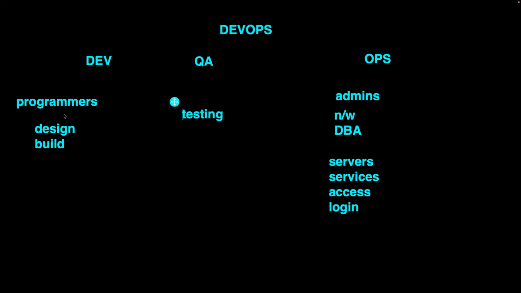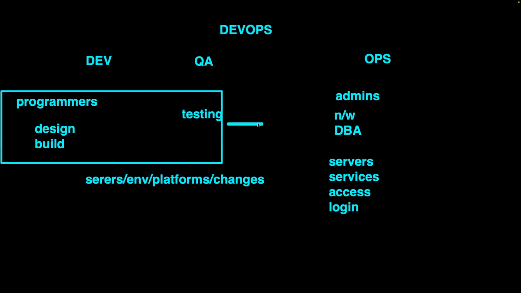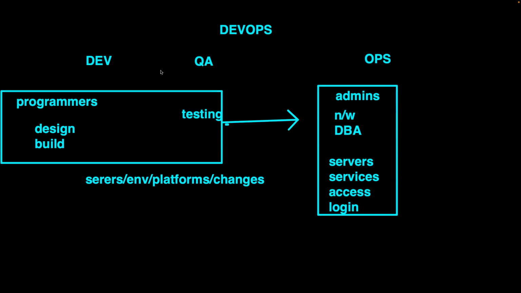So let's suppose developers have to write some code, or testers have to test the code or check the quality of the application. They need some servers. Basically, they need some environments or platforms. Or maybe tomorrow they want to check a new test scenario, so they may need some changes to the infrastructure. Whenever the development team or QA team needs some changes to the infra, they would request the ops teams, and ops teams would serve the request. This is how it works in reality. So ops teams provide the required infra for these teams.